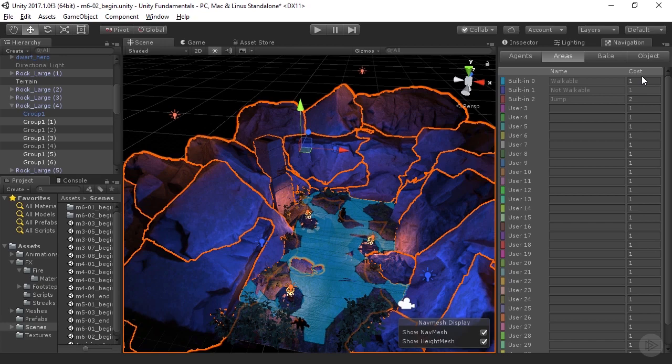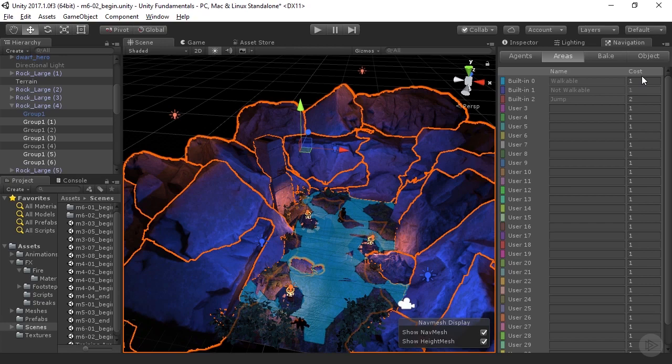So if you have a ledge that the character has to jump up, and right next to it a set of stairs that the character can walk up, the character will always walk up to that point. Now it is dependent on distance, so if it's shorter to actually jump up the ledge and then get to the point, then it will use that method of pathfinding.